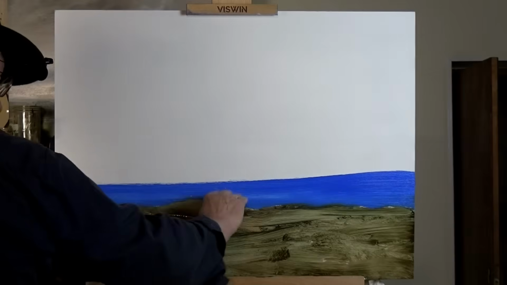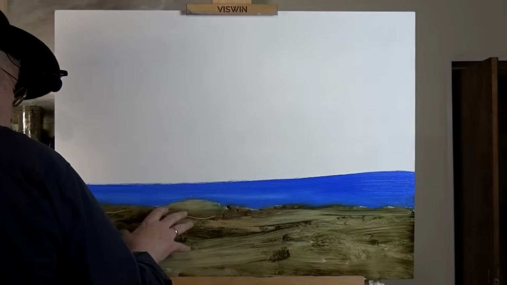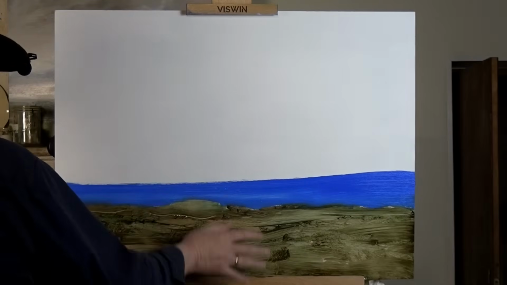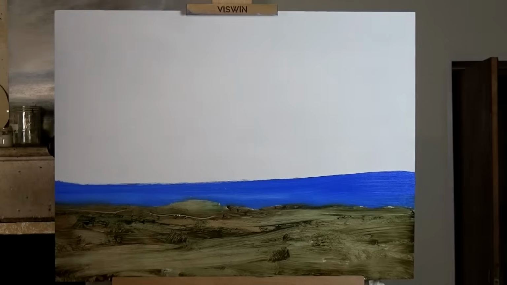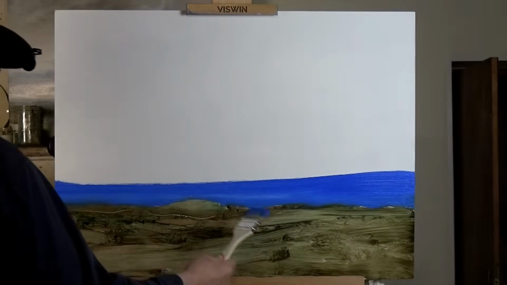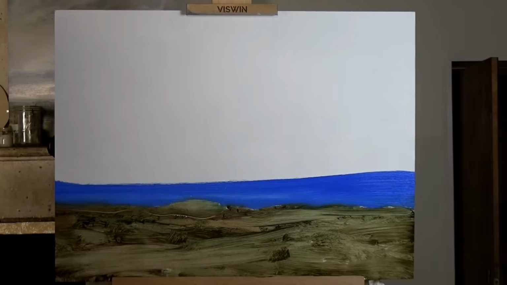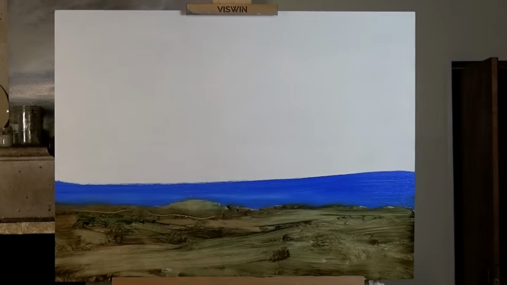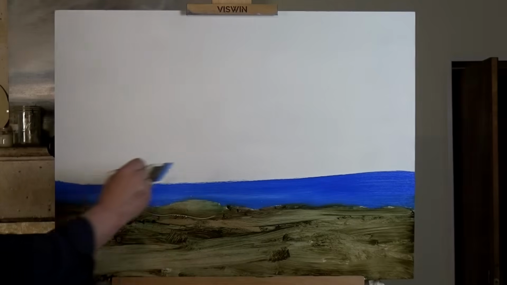So when I've finished making that hill look the way I want it to, I'll start to work on the foreground stuff. At the moment, they're a little bit tonally together. So when I've tweaked it a bit and brought this forward, you'll get a feeling of depth. So above that will be the sky. So we'll start putting in the sky, which means adding some white. So all I'm literally doing here is just chucking a whole load of titanium white on the colour that I last used. So we'll just plop that over there.